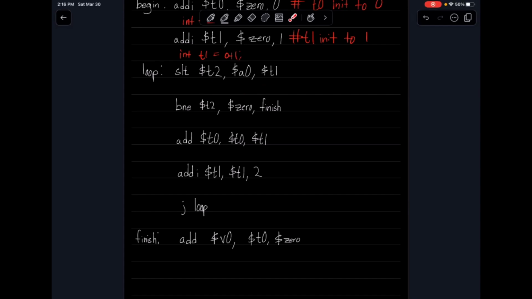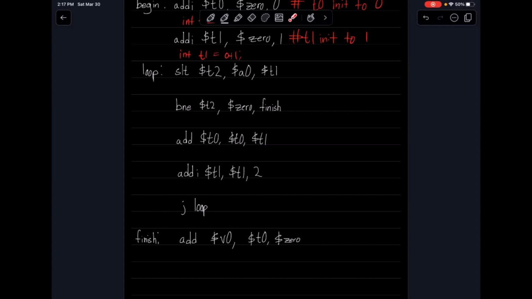So I'm asking, is the value inside of A0 less than the value inside of T1? If so, I'm going to assign the register T2 the value true, in other words the value 1, indicating that yes, in fact, A0 was less than T1.